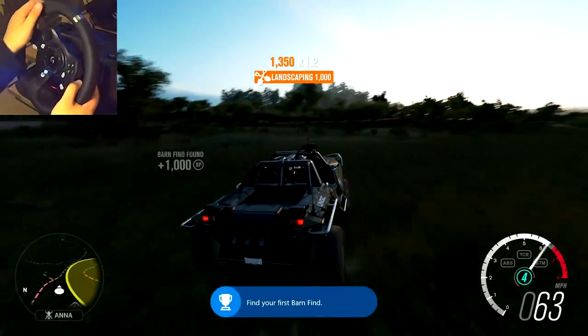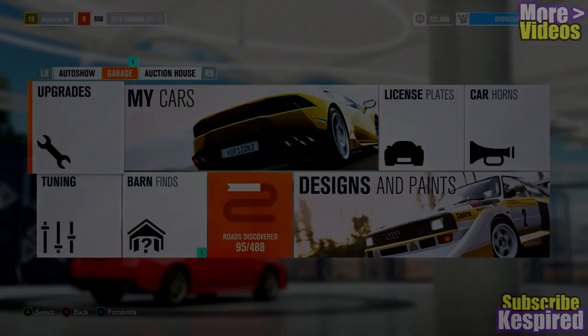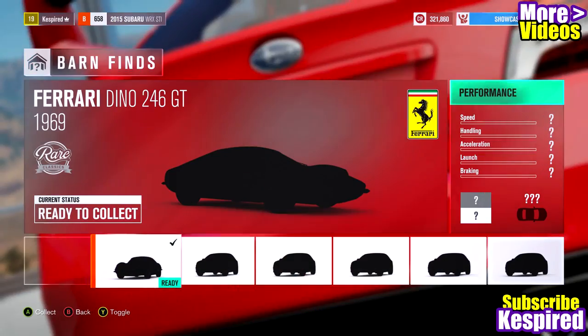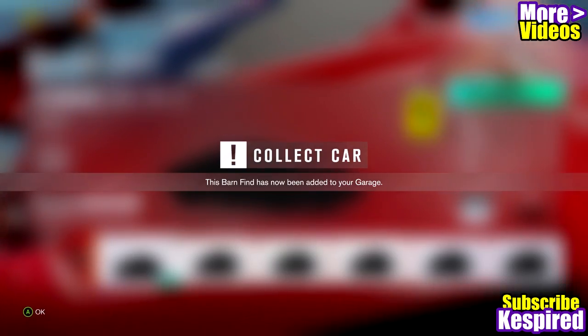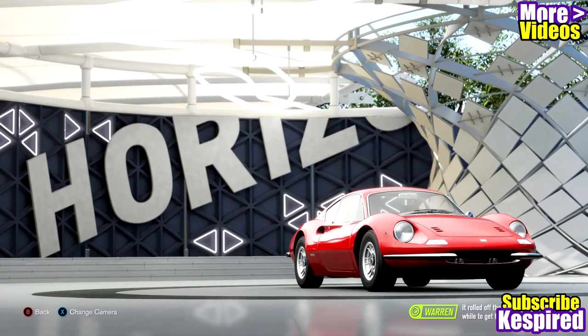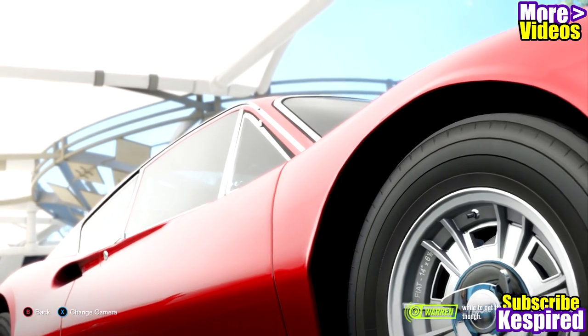Now I got an achievement for that. And what else? Barn finds. Let's look at our Dino. Ready to collect. Barn find has now been added. A 246 GT with the bigger engine. Runs as smooth as it did the day it rolled off the production line. It took a little while to get that smell out of the seats, though.